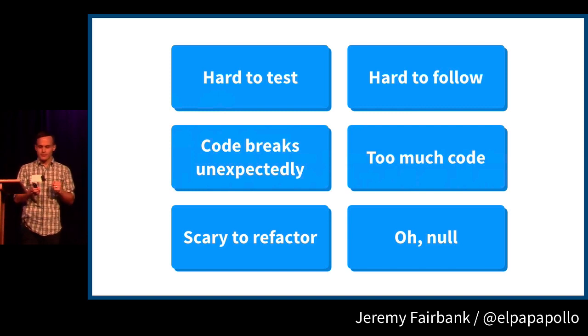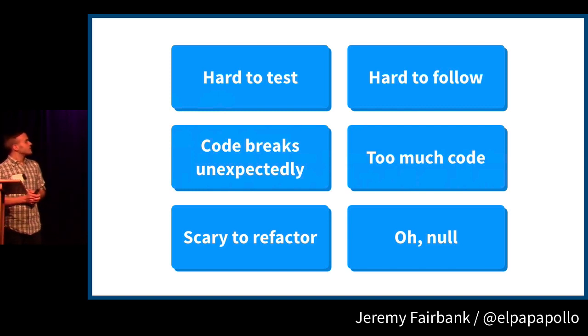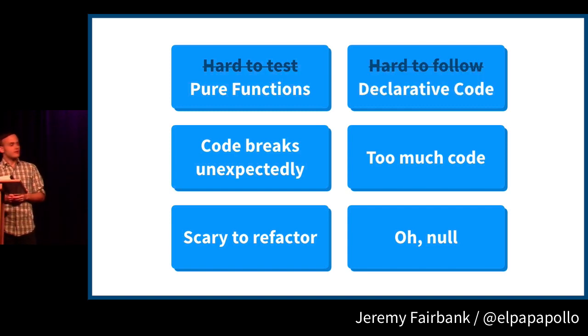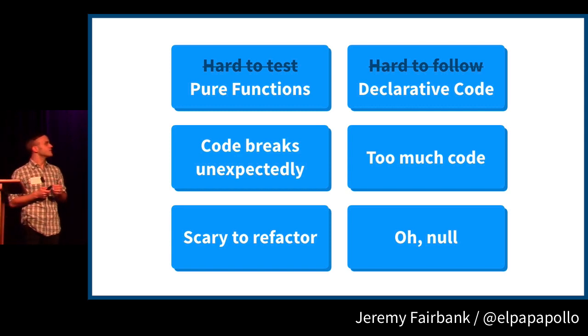So let's recap what we've covered. So we talked about hard to test code. How are we able to solve that? Well, we introduced pure functions. We know they take an input and produce a certain output. That's really easy to test. We had hard to follow code. And we saw that's from just providing tons of instructions, imperative code. We can swap out for expressive and declarative code and really declare what our true intent is in our applications.